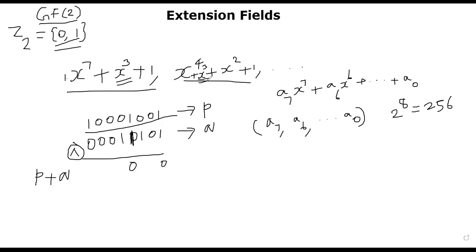So we know how to do polynomial addition. And the interesting thing is that polynomial addition will give you a new polynomial, and the degree of the polynomial will not increase. It may decrease. Let's say x power 7 is present in both places, then it will go away. But the resulting polynomial is still a member of the set of all possible polynomials. So when you add two polynomials, the finite field property under addition holds true. It's closed under addition.